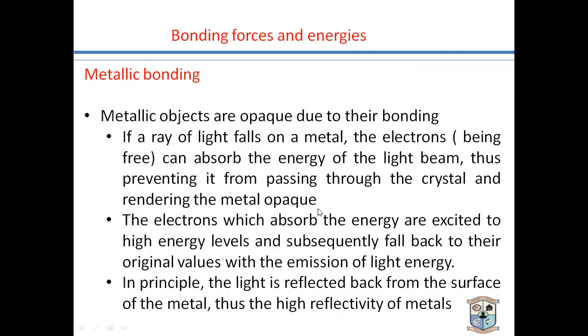Okay, this is quite interesting. The electrons which absorb the energy are excited to high energy levels and subsequently fall back to their original values with the emission of light energy. In principle, the light is reflected back from the surface of the metal, thus the high reflectivity of metals. No wonder we say metals are shiny, because of these principles that we've just taken note of here.